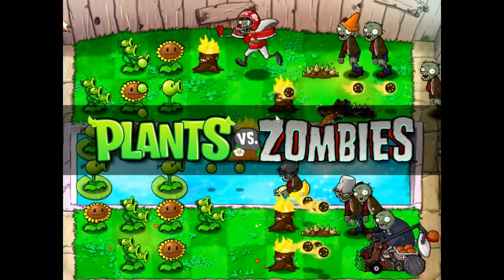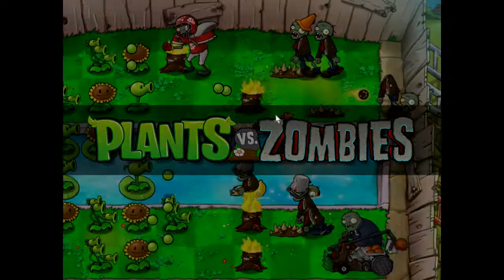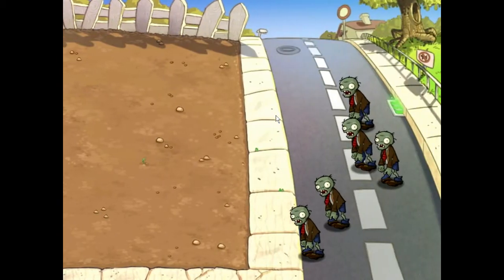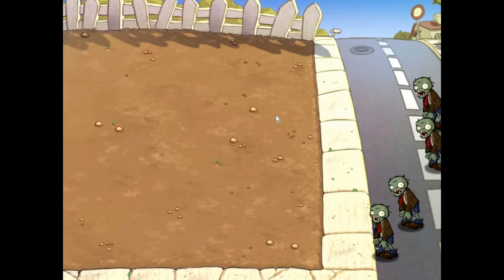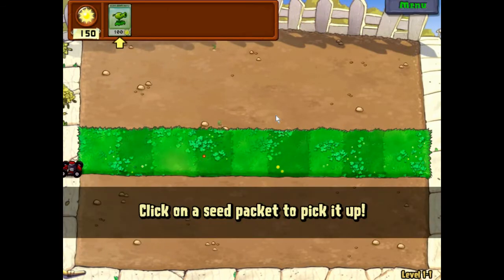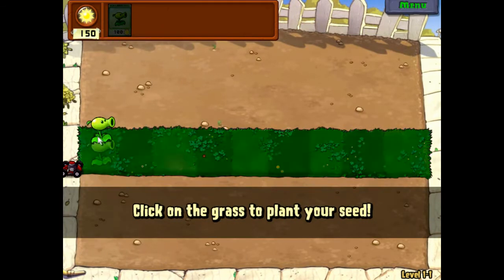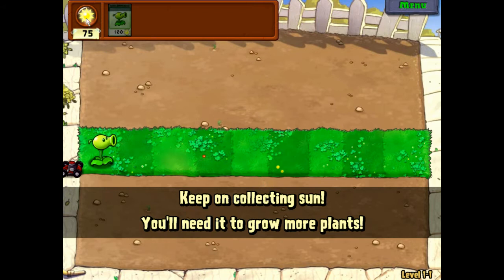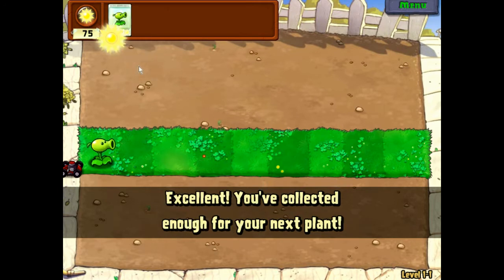So as you can tell, it is Plants vs. Zombies. Surprise. The first few levels are definitely introductory levels, teaching you some of the basic game mechanics. You have grass. You have plants. There's a lawnmower over here I'm trying to protect. And I'm collecting sunshine so that I can plant more plants.